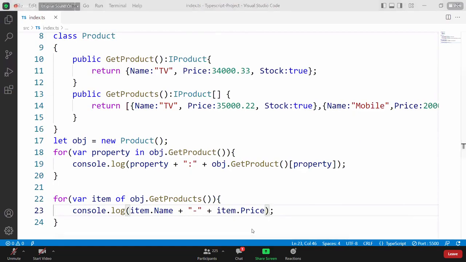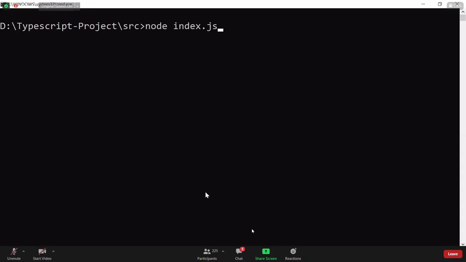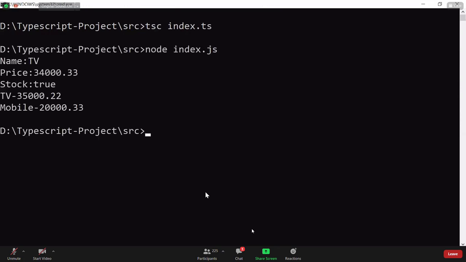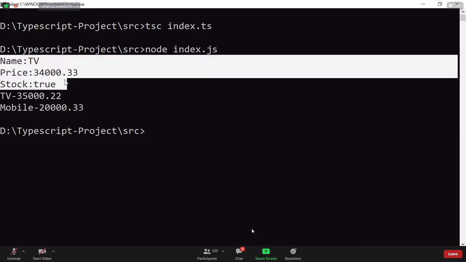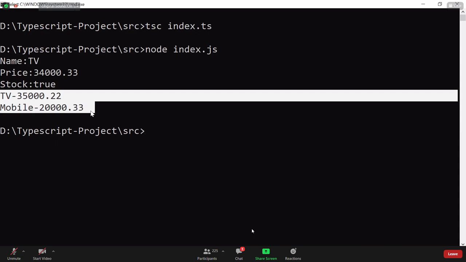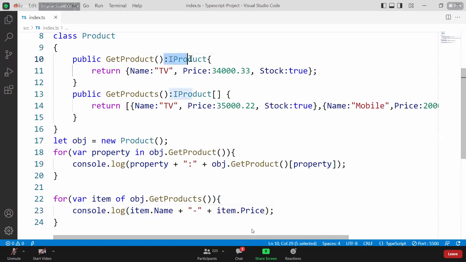Now it is going to access both of them and display getProducts and getProduct. You can see it is accessing both. This is printing one product's information. This is printing both products' information. Right? You can create methods with custom type. This is one additional thing you will come across here and you will regularly use in real world projects.